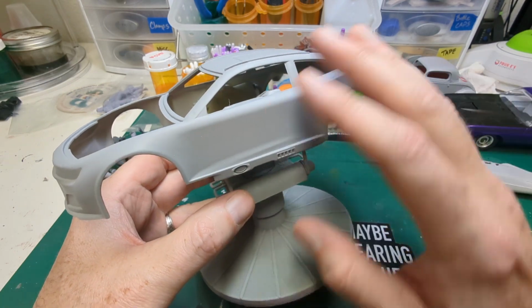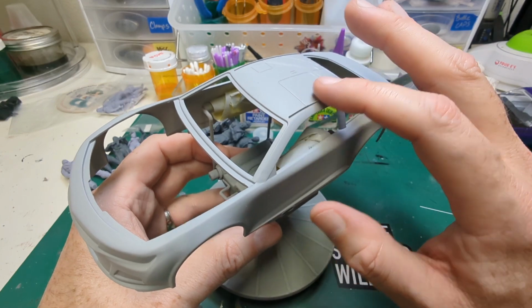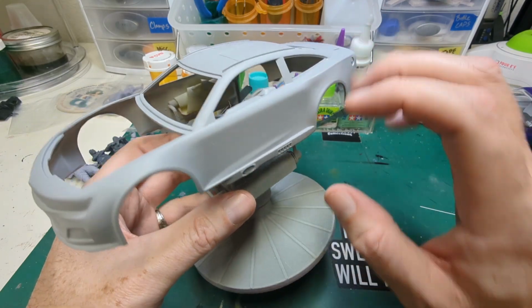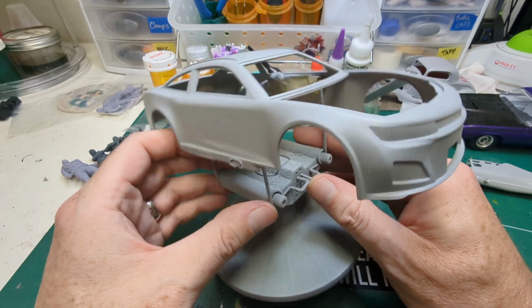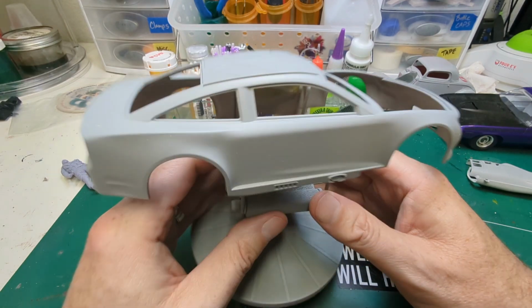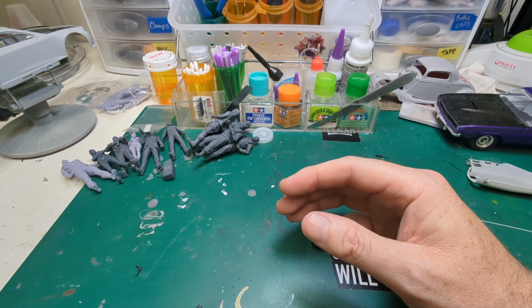But yeah, we've been sanding on this guy here. I just did a quick primer on this so I could see how this was supposed to look. And then when I was doing a wet sand on it, I was burning through the primer here and there. So I was like, oh, we're gonna walk that back. So we've had about three rounds of primer on this guy here, just to make sure everything's perfectly smooth and hunky-dory. So we're sitting pretty. And then that brings us to the next thing.